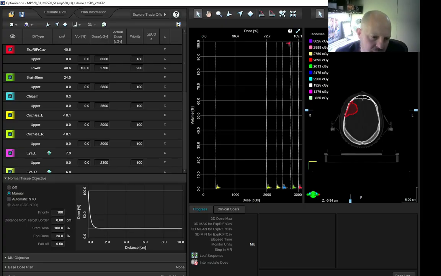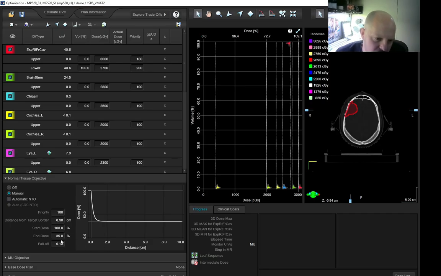And so this would be like one extreme. You could have maybe, let's say a 3 millimeter margin, and make this like a 35%, and 0.1 here.